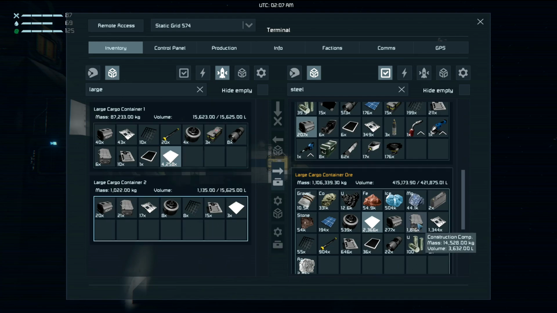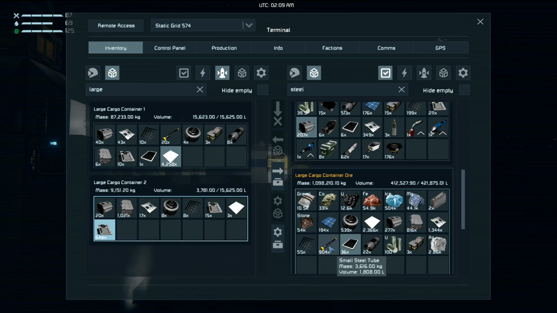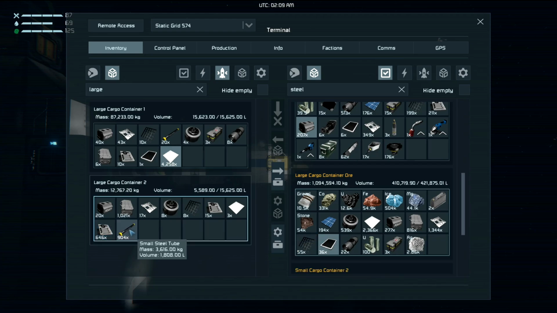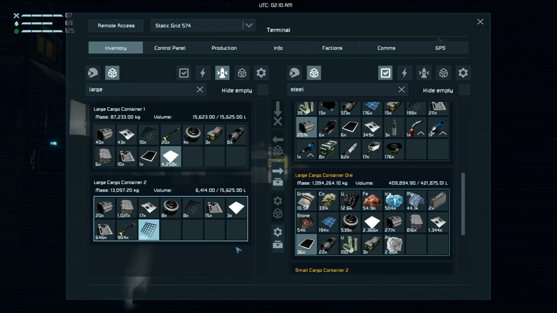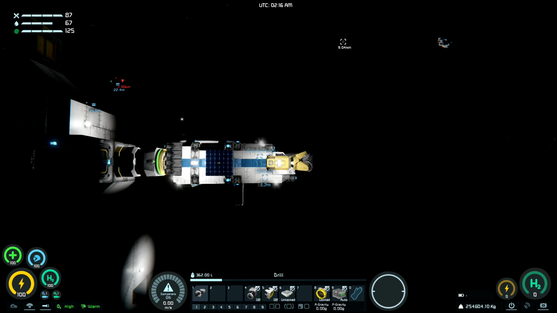Let's grab some of those. Let's grab maybe all of those. I don't know how many pipes we're going to need. How much space does that take up? Grab those. We definitely need some motors. Interior plates. I might throw some solar panels on there as well. Get any of those in there? No, we're pretty much full. Okay, that should get us started. So let's head out. I think we're all good.